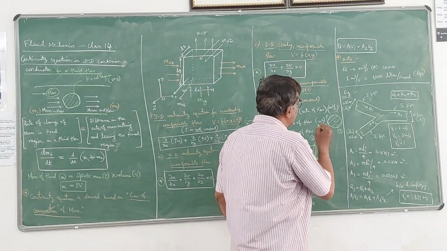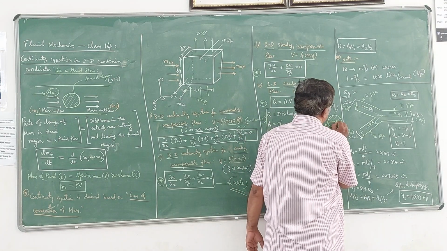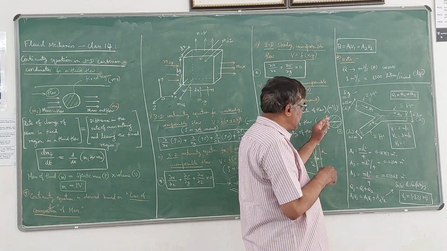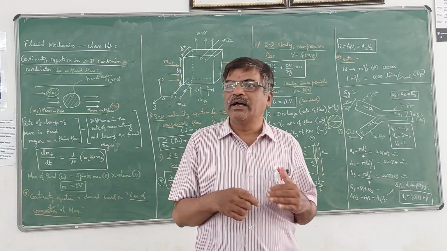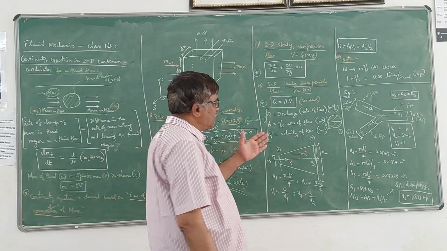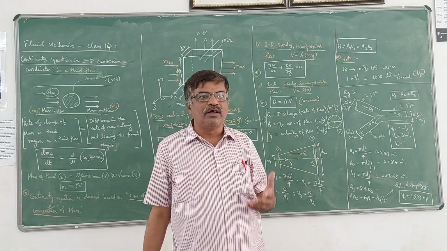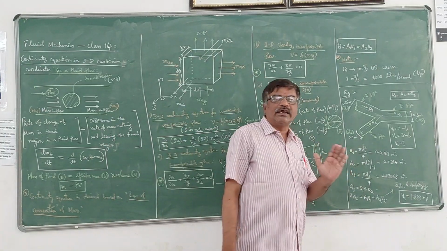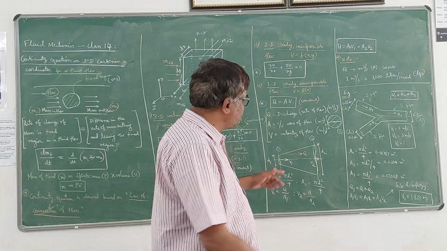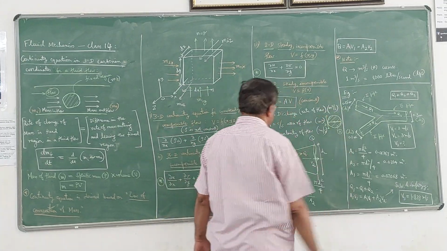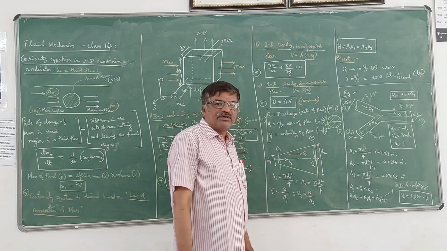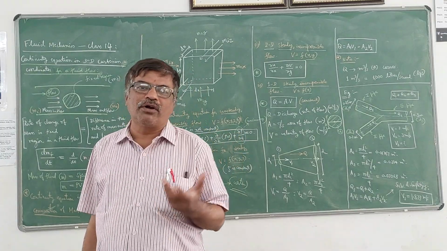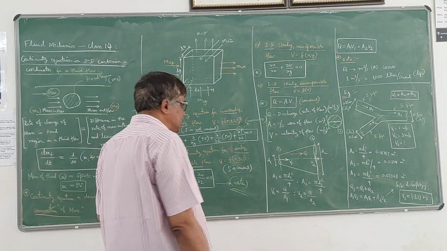If the pipe is flowing half, only this much is flowing. Sometimes partial flow may also be there in the pipes. In that case, we have to take the half area, whatever area of flow is there. So then it becomes pi d square by 8. So you should be very careful. If it is flowing full, then it is pi d square by 4. If it is flowing half full, then it is pi d square by 8. Half of that area, the semicircle, we have to take. Then V is the velocity of flow, which is given in meter per second. When you multiply the cross-sectional area of flow with the velocity of flow, you get the rate of flow, or the discharge in general.